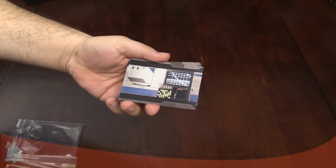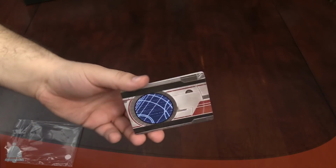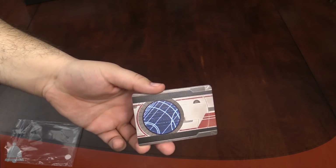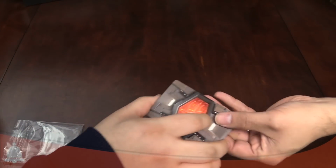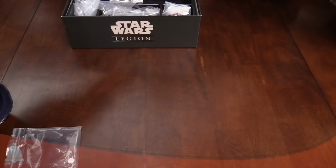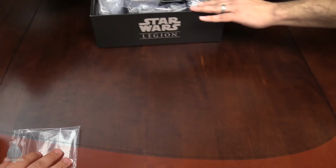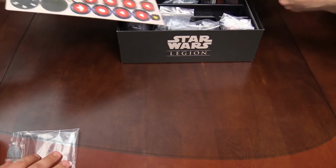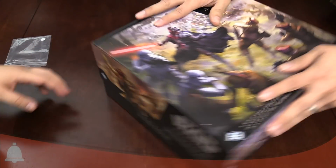I have no doubt, based on the pedigree of FFG games, that we're going to see more of these mission deployment cards in future supplements, or possibly even as a standalone deck. So we'll see how that works out. But that's most everything in this box, right? We showed off this already, so again, you've seen that. That's everything in the box here. Just going to put it back in.